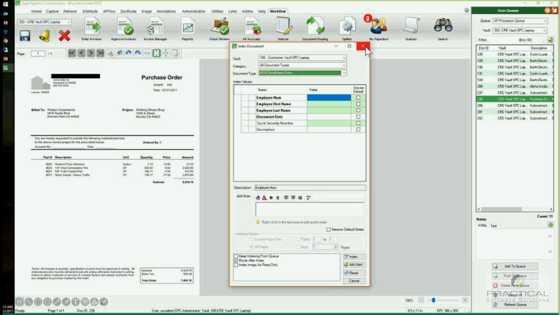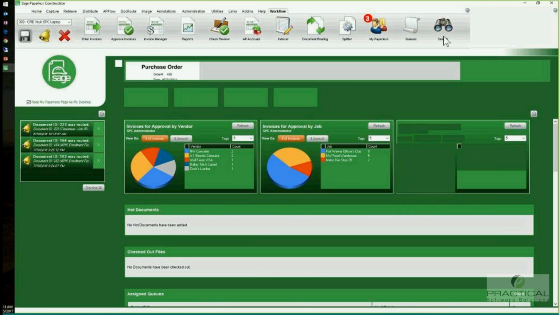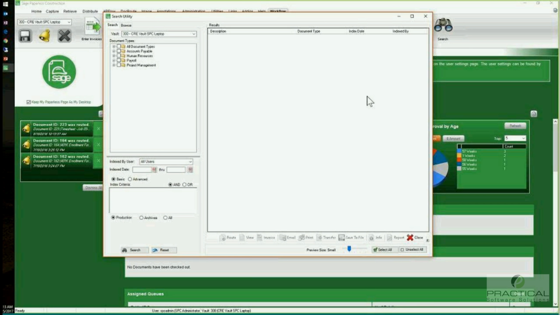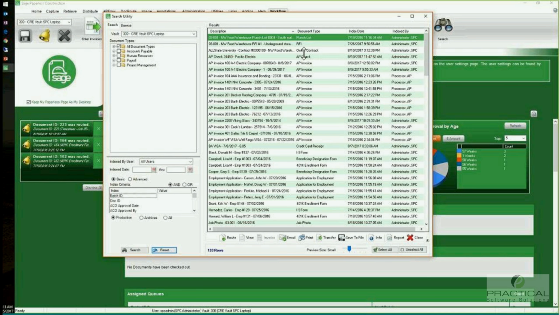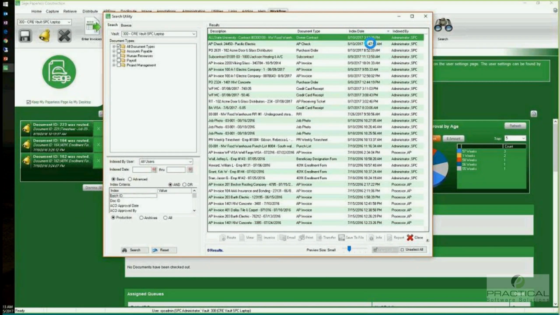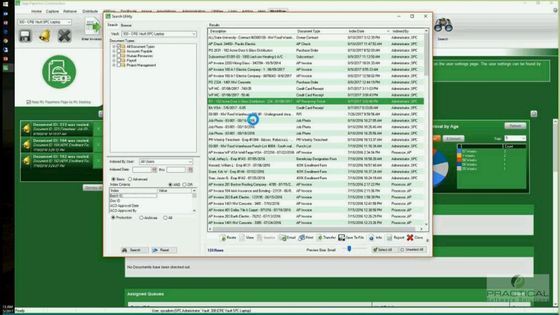And all of this becomes searchable later when I want to find it in either our search utilities here in Paperless, coming over here and saying, find me all my documentation, and I can sort by the date it was indexed, or I can pull it up by the type of document it is. Here's a receiving ticket that I took earlier, which you're going to probably note looks like a keyboard if I remember correctly when I took that picture.